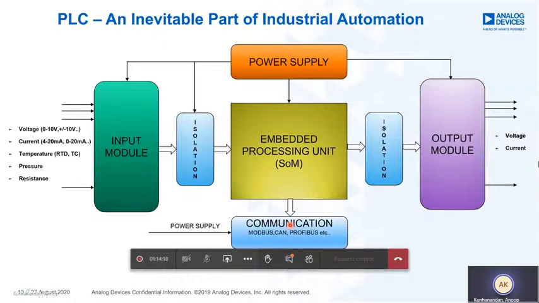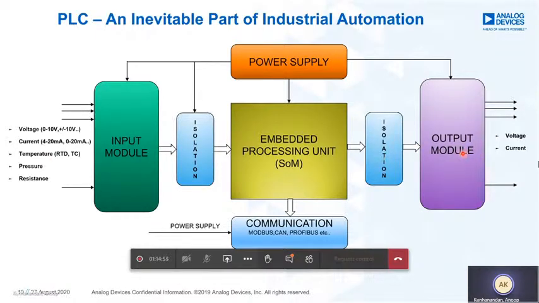So if you look at this architecture, it's a bit complicated. In case of an input module, we can think there could be an ADC to accept these inputs. But look at the complexity. To accept a voltage or current, you might need just a resistor and an ADC to sense it. But in case of a temperature sensor like RTD or TC, that is not sufficient. You may need a precision current source with an ADC. So each of these inputs do call for a fixed set of hardware inventory to handle them.